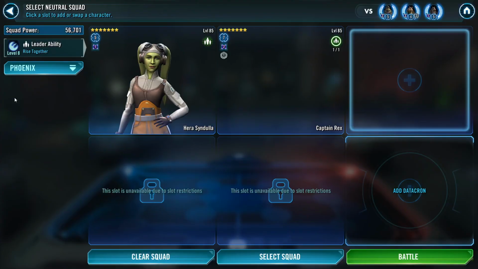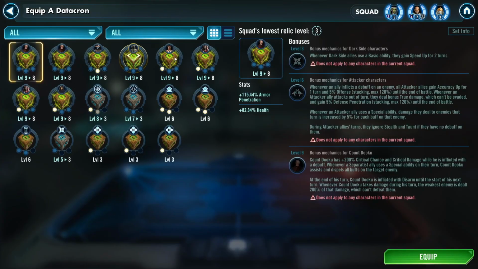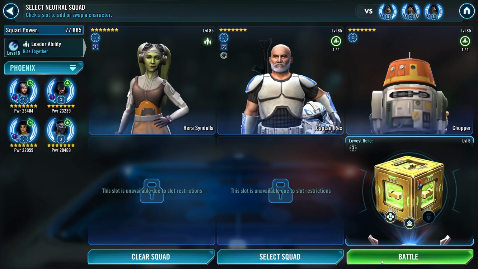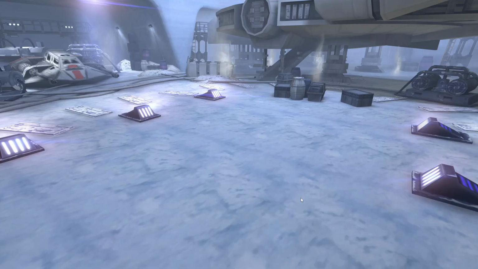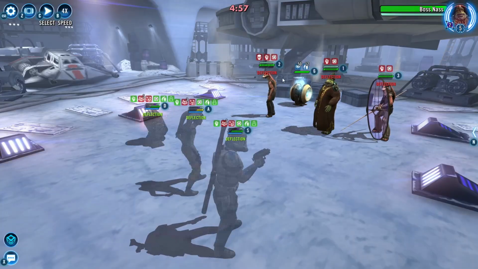Apparently I use Phoenix here, which I don't remember what my plan was. I might have planned on using Great Mothers for Jabba, which I actually think is a pretty consistent counter. Something I need to do more often is use Great Mothers to counter JMK, because I really don't have any consistent JMK counters.